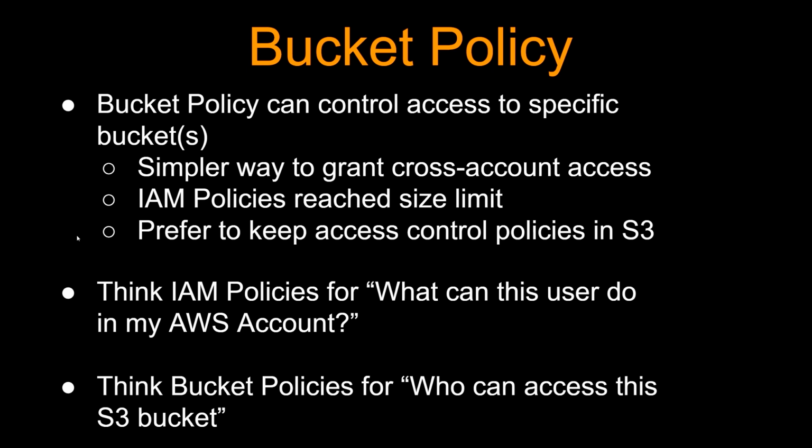Another reason to think about S3 bucket policies is if you prefer to keep access control policies in the S3 environment. Another way to think about it is to think of IAM policies for questions like, what can this user do in my AWS account? Because it's much easier to control access to services using IAM policies. But when it comes to a selective S3 bucket, think about bucket policies. More like who can access this S3 bucket, or who can read from this S3 bucket, or who can delete from this specific S3 bucket. You got the idea. Okay, so let's do this with a hands-on demo and things will become much clearer.